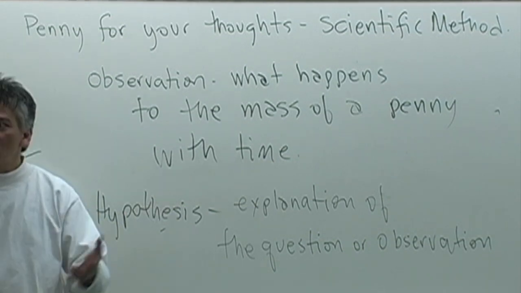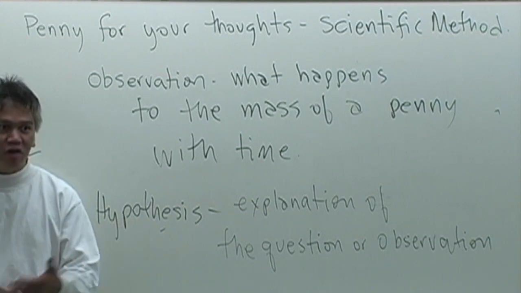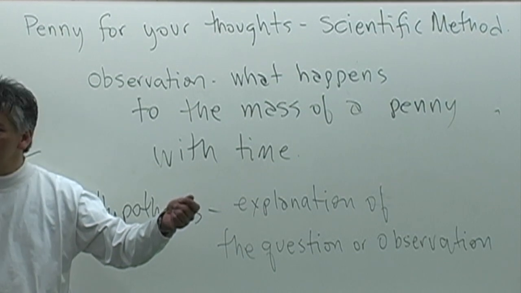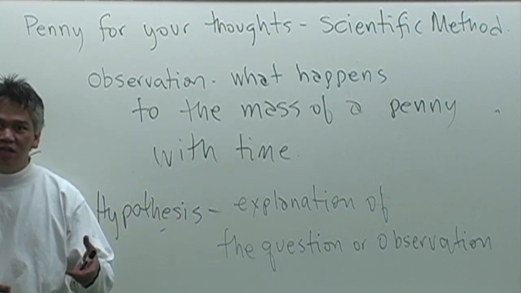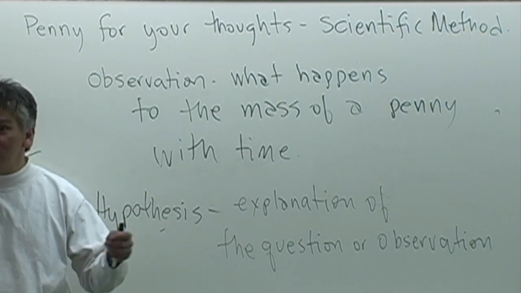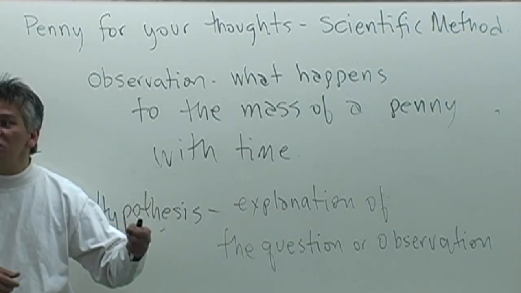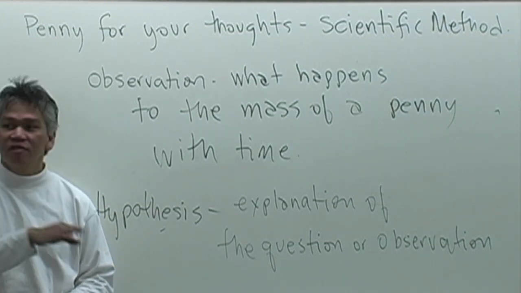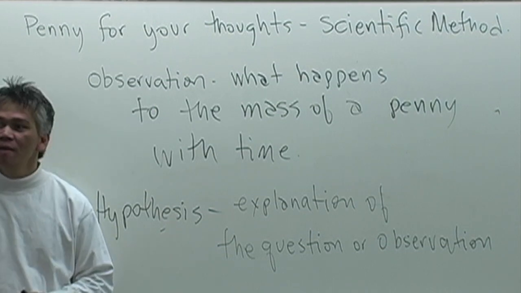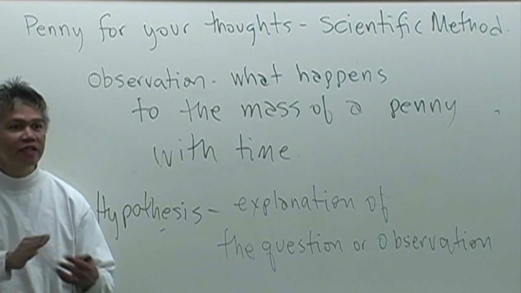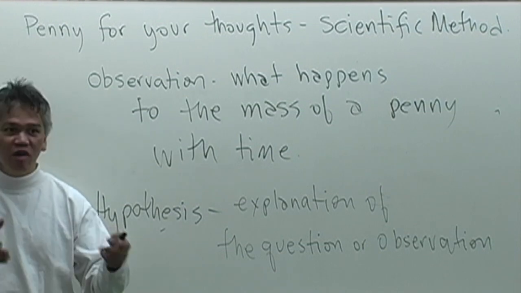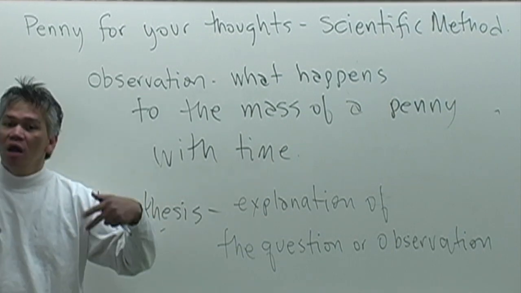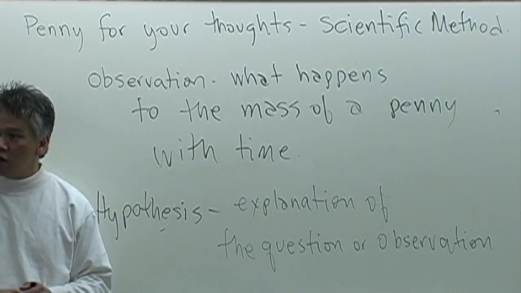Because more grime is going to build up on these pennies, and dirt is going to add to the mass. The mass is going to be heavier for older pennies versus new ones. Maybe oxygen is going to react with the copper, and so older pennies will be around longer. It's going to have more oxygen on the surface. It's going to weigh heavier. Or maybe the mass of the penny is going to decrease with time. If the mass of the penny decreases with time, then you have to have a because. Because it gets worn out. Wear and tear will rub off the copper at the surface, and you have fewer atoms for older pennies. Okay, so those are types of examples that you guys are going to write in your hypothesis.